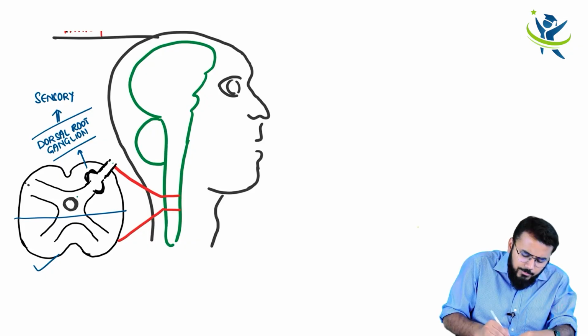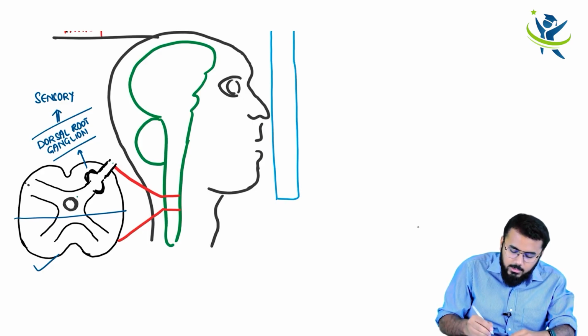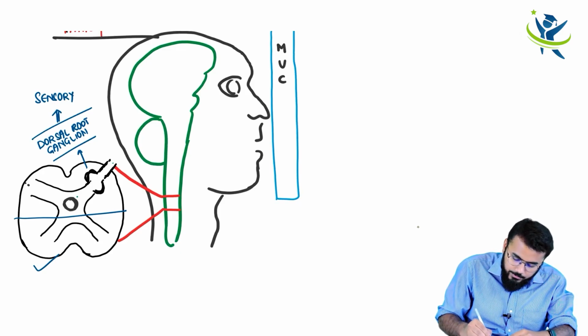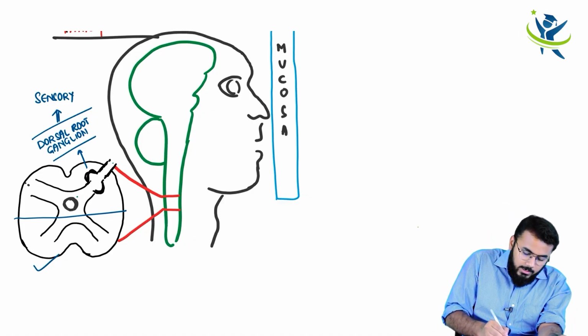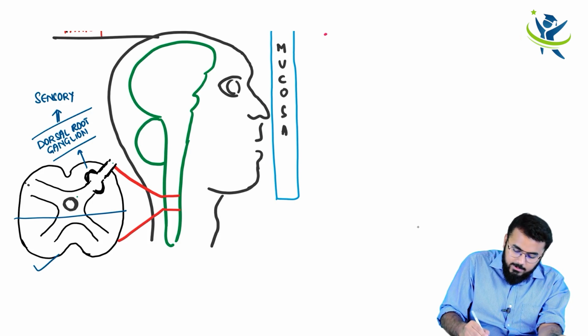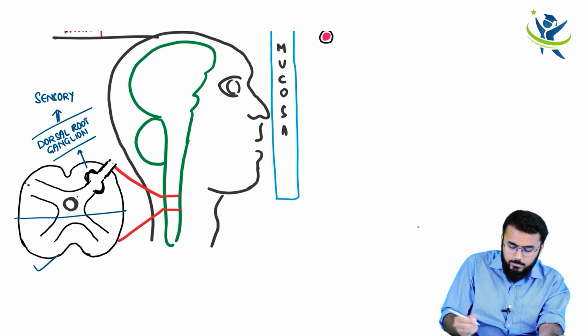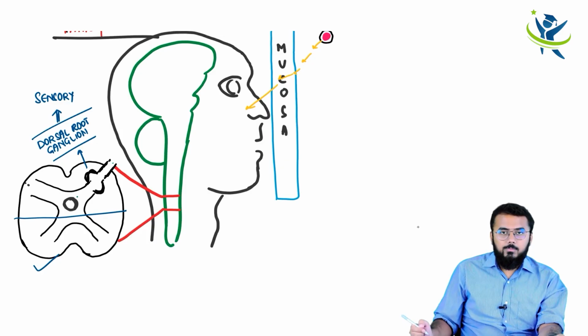For example, instead of mentioning each and everything, let me just put a box like this and tell you that this will be mucosa. For example, this is a mucosa. Now, let us also say that this is the virus, herpes simplex virus. So this will be your herpes simplex virus. Now this herpes simplex virus travels through the mucosa, it pierces the mucosa and finally it enters into your body.